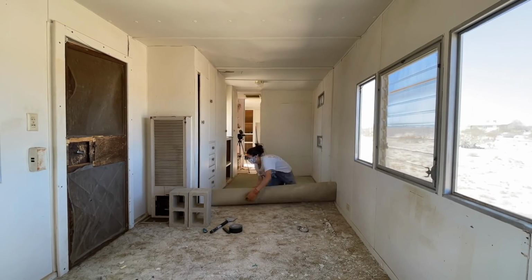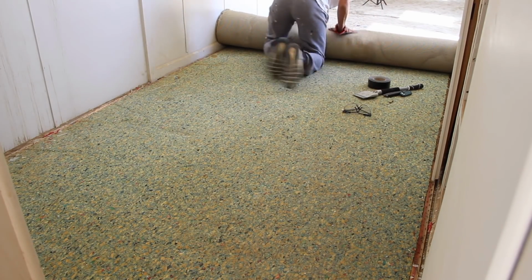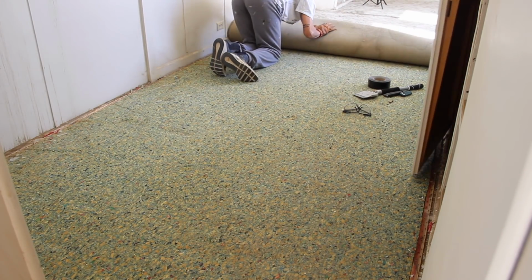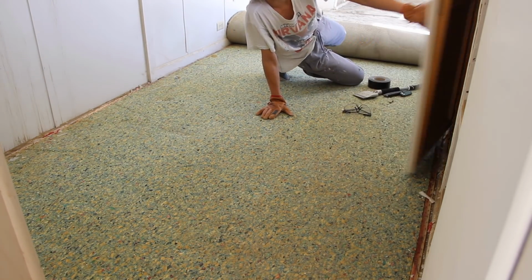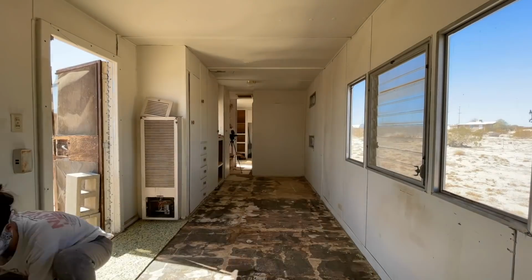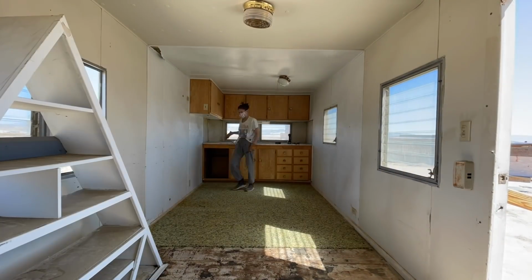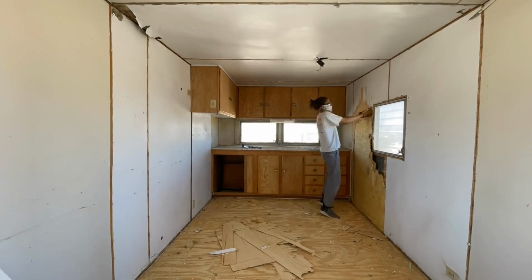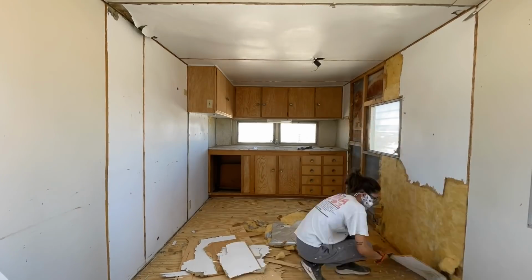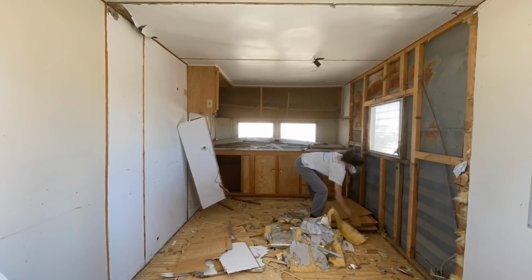That inspired me to come over to the RV and demo it and gut it to look at the electrical there, rewire, get it fully ready to go. So then when the massive electrical work is done and it gets hooked up to it, everything is running smoothly. I'm just trying to work smarter. I know it's not the most exciting thing, but I just wanted to explain to you while we're jumping around massive projects. I don't know how many rooms I have demoed now, taking out carpet, taking down the walls, but I've never done a trailer.